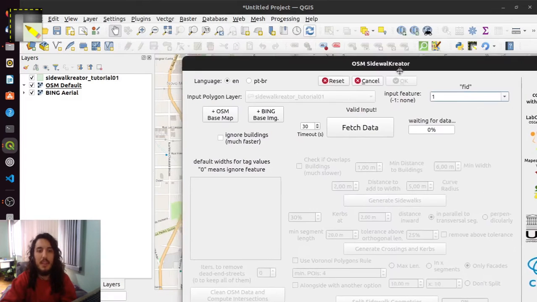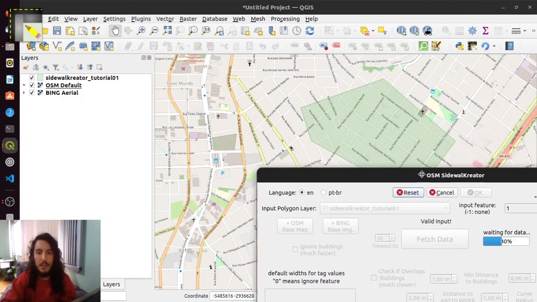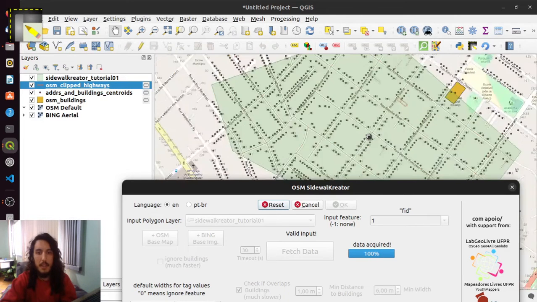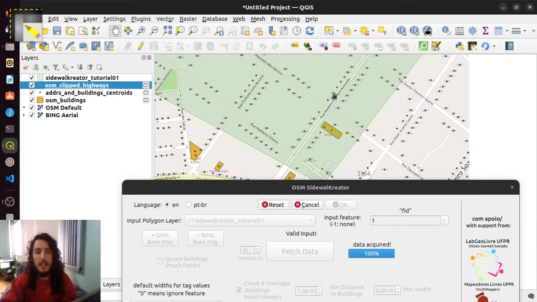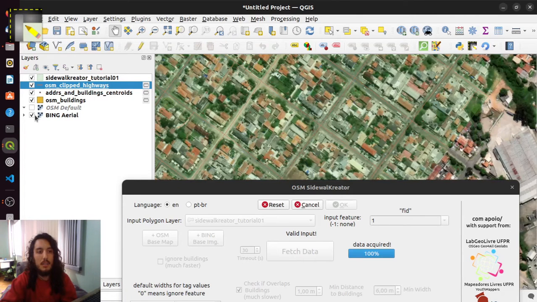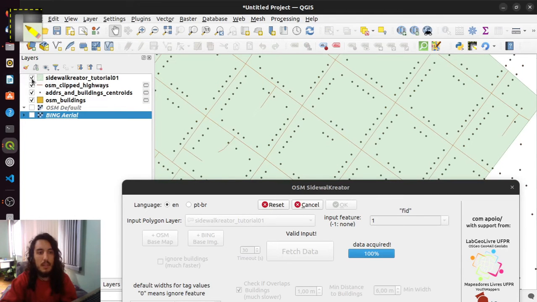Okay, so here we go. The first thing is to fetch data. So we will obtain the street network, that's the base to draw sidewalks. Forget about the base layers and the input polygon.